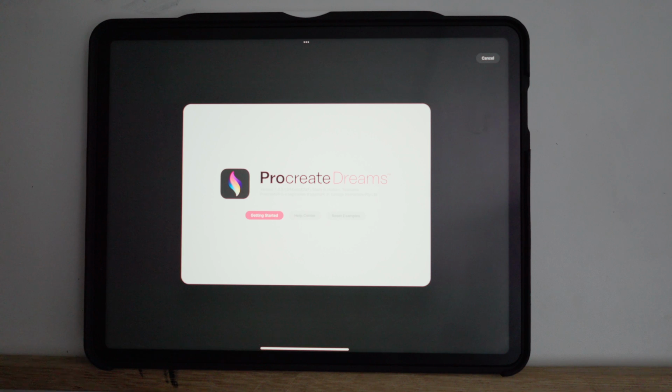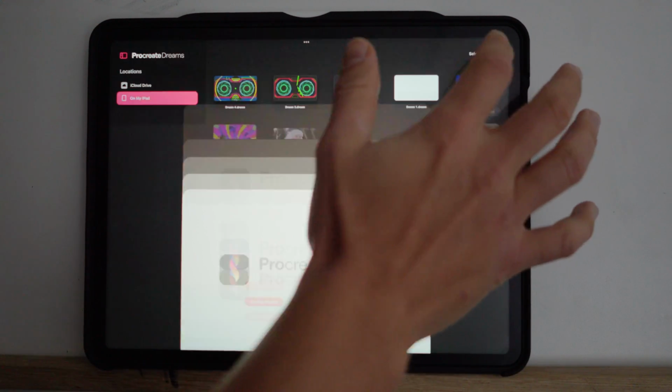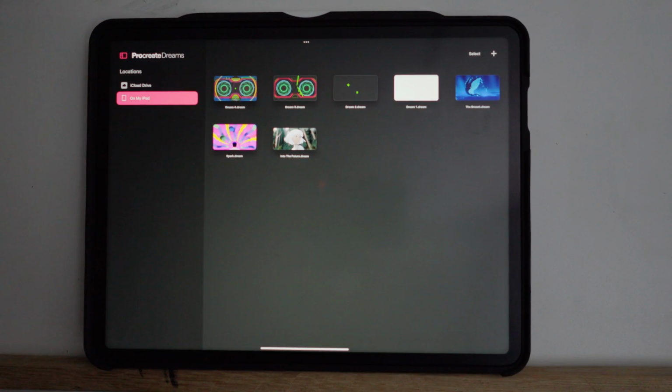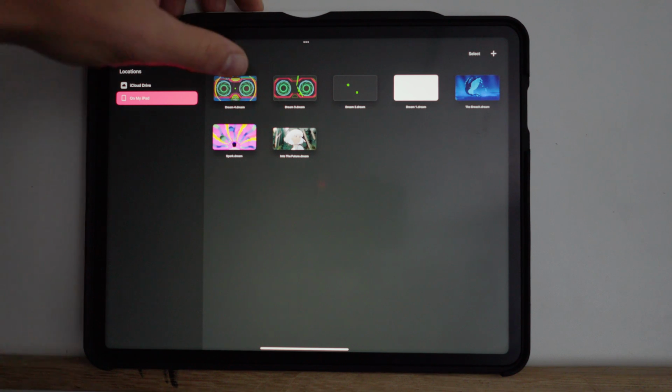Procreate Dreams is finally out, and like me, a lot of people are anticipating this app quite a lot. Like any highly anticipated app, there are some frustrations with the first few times that you use it. And watching tutorials and reviews, people were complaining about one thing that I actually needed for a project, and that's how to export transparent backgrounds. I've seen a lot of people saying that's not possible, and that's not the case.